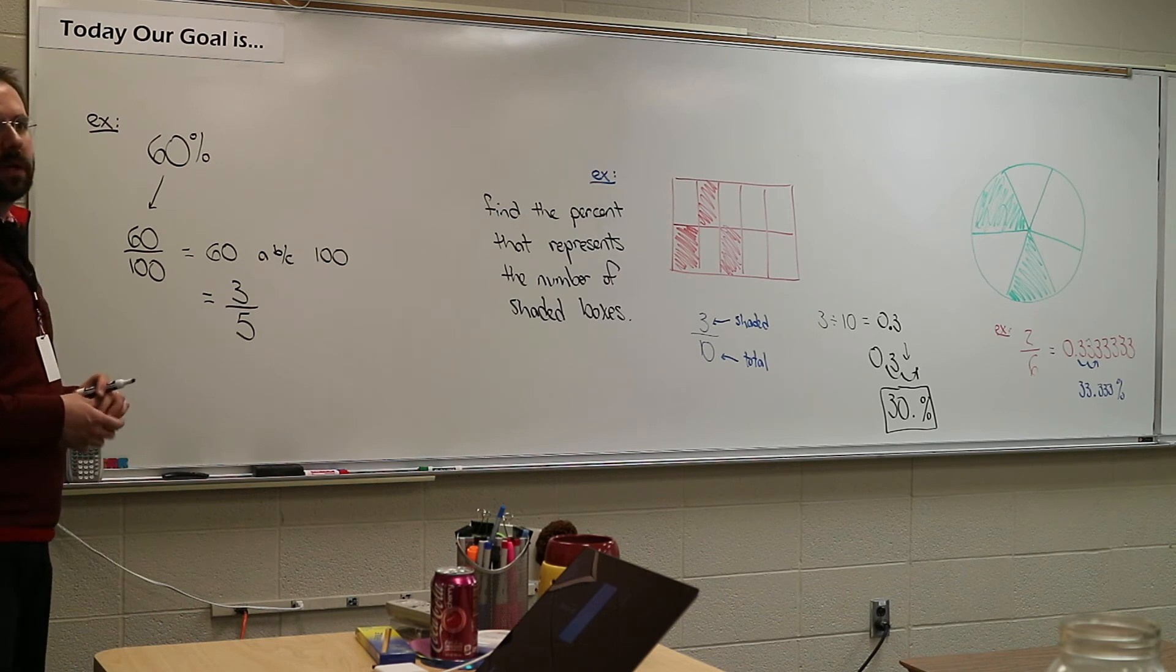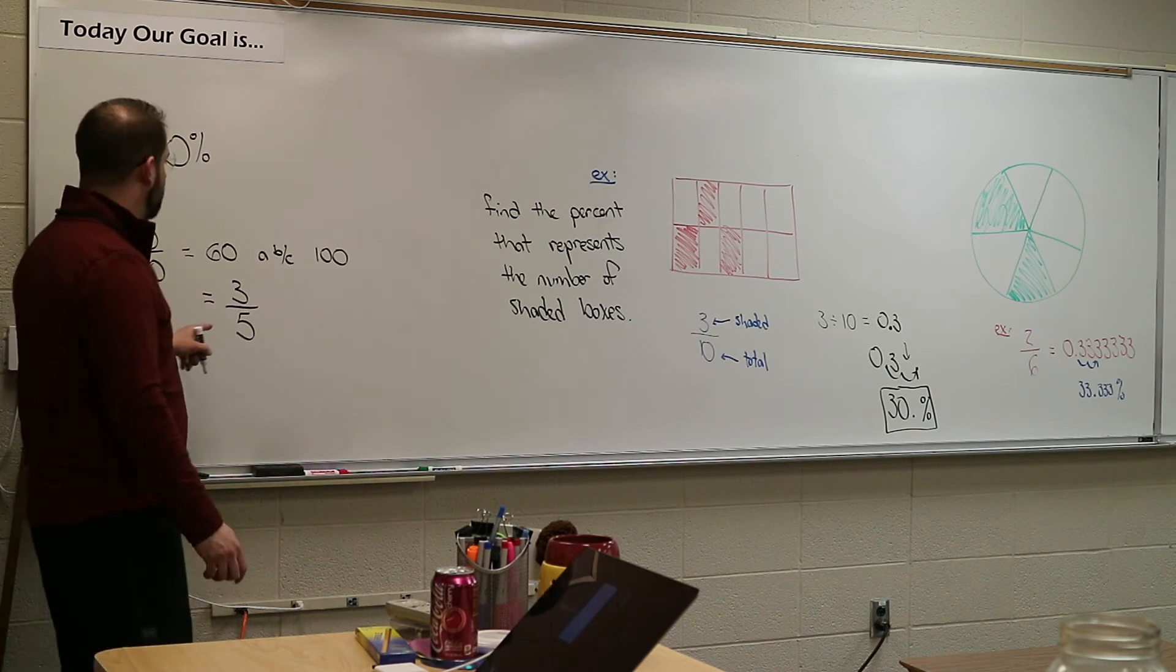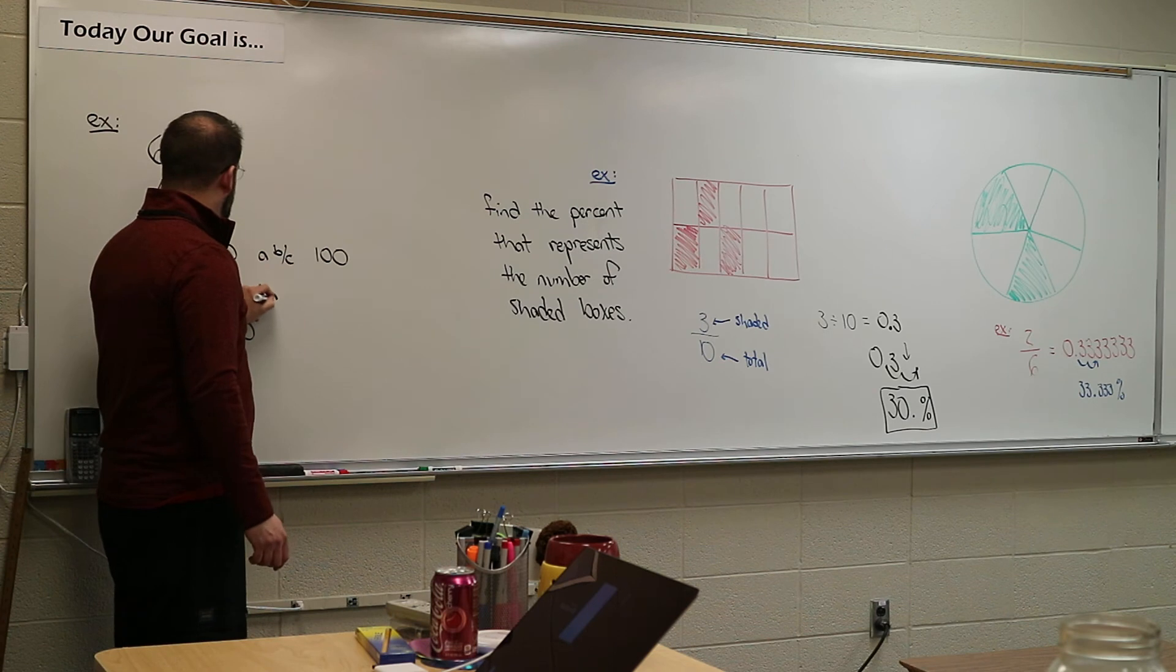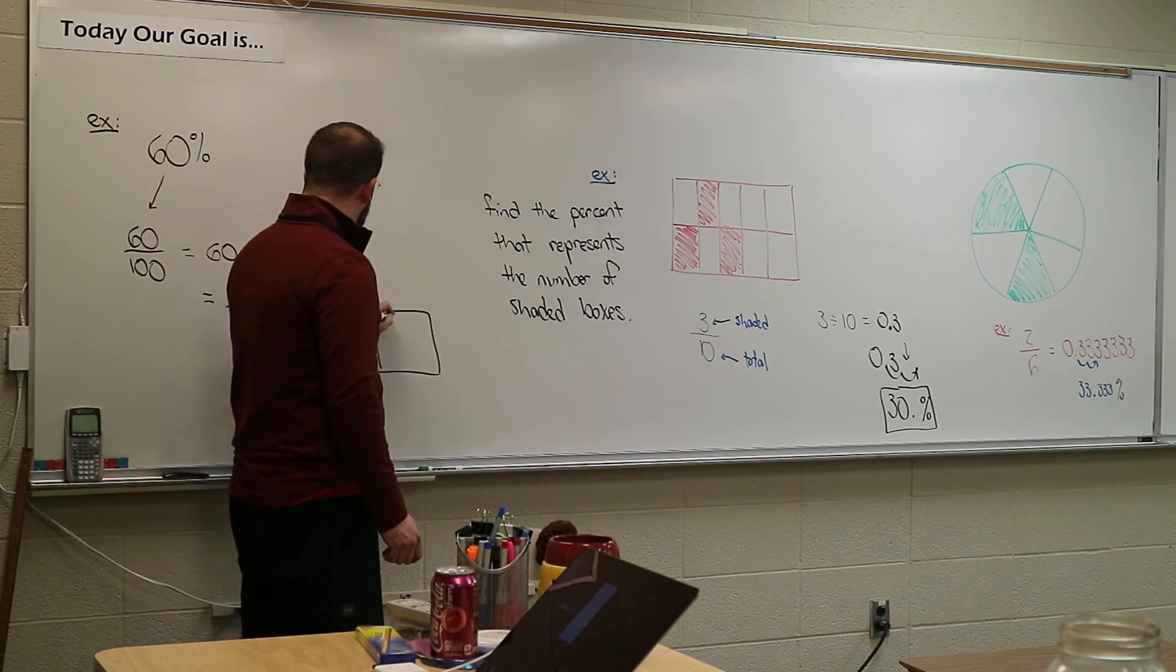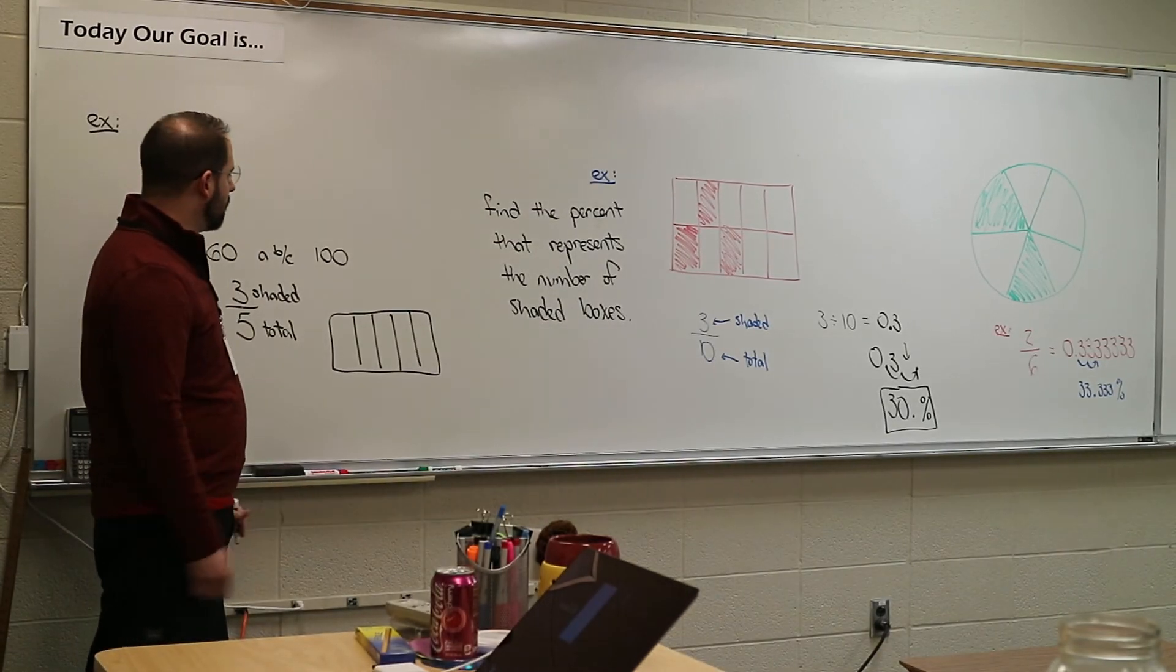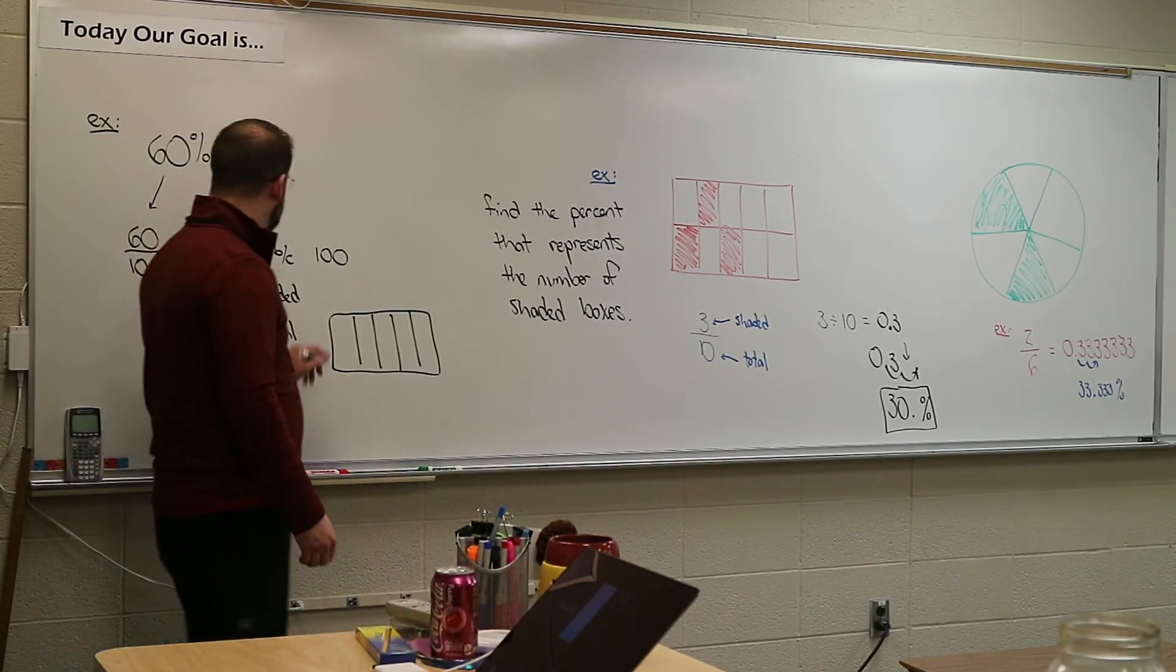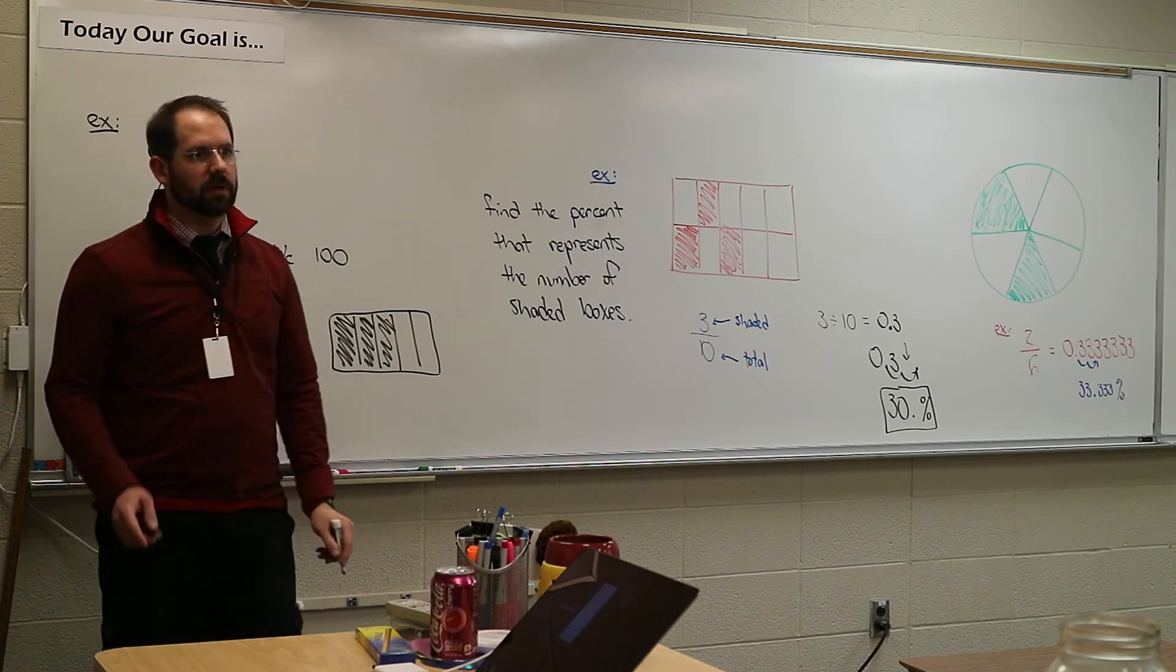So 60, the little ABC button, 100, enter. It tells you three-fifths. That's the picture. So how many am I shading on this picture? Three. Three is shaded and there's a total of five boxes. Now I don't care how you draw it. You can draw a pan of brownies where you have five brownies in it. You could draw a pie with five pieces in it, as long as they're all roughly the same size and you're shading in three of them. I don't even care how you do it, as long as it's representing the right number. Does that make sense?